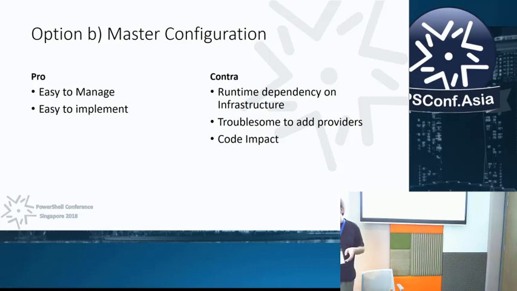Like in HKLM, there's a specification if you look for configuration. There's a specific folder if you'll be looking for JSON files for configuration. This allows you to use the same thing on Linux systems. Yes, it works completely on Linux. In the master configuration, you basically tell all your scripts to get their configuration from, let's say, this server or that one, but it requires infrastructure that must be available at runtime, and it's not quite flexible to manage. But it's still easy to implement in the script that's using this.